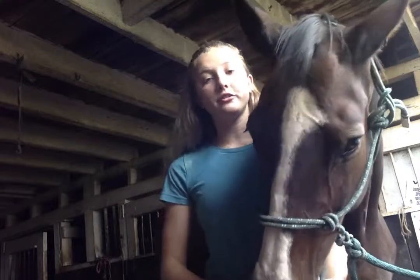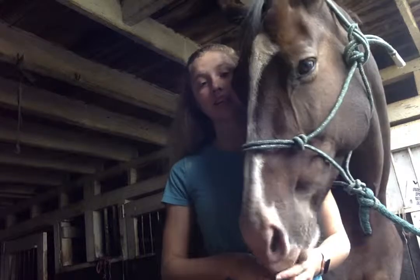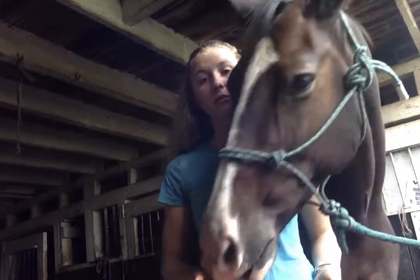Imagine getting ready to go on a ride on your horse on a beautiful fall day. But as soon as you get her in from the field, she is covered head to hoof and caked on mud from a roll in the mud hole. In order to fix this muddy horse to make her look clean and shiny, you will need to groom her.